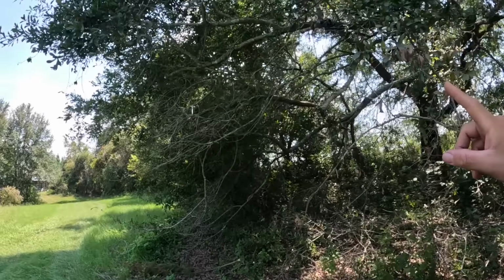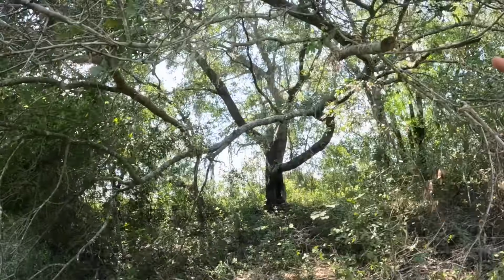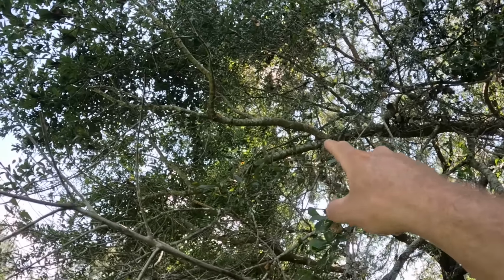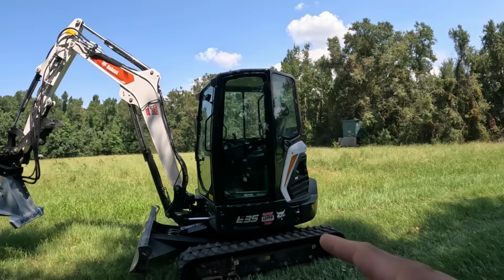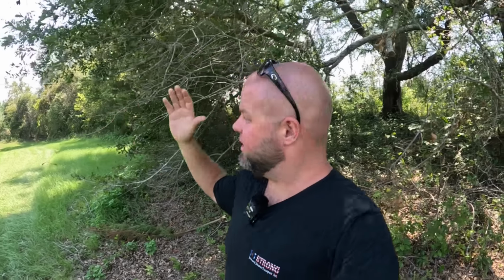But this is a good opportunity for us to do some testing in here. You can see I've already come on with pole saw cutting. I mean, these are oak limbs, they're pretty robust. Some of those up there are 2.5 to 3 inches, which is probably gonna be max capacity on this. Not necessarily the mower, but I think the machine's hydraulic flow and capacity. This is one of those situations we don't know till we try. But these limbs have been growing up for years, driving me crazy. Let's go ahead and start cutting some back right here.